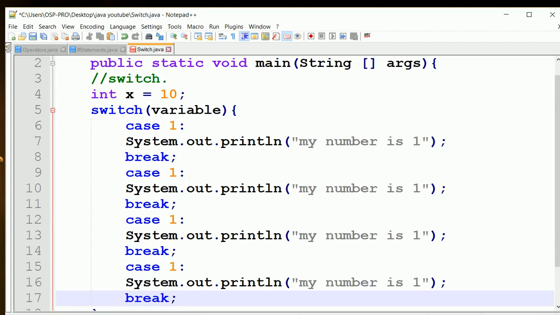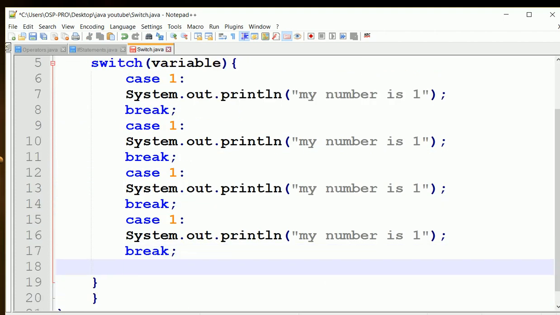Then underneath here, we just take this one. I don't want to make it so long, and this one becomes the default, just having a break. Now the default is just like else, for it does not have a condition, it's just a print.